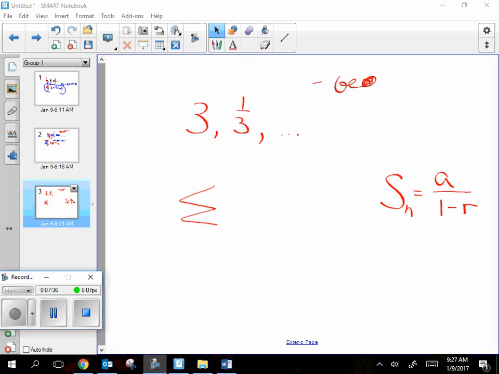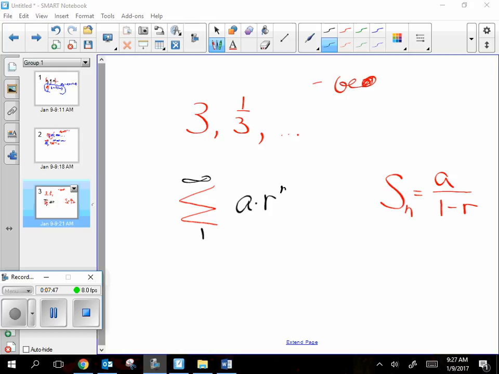Okay, here's how it should have gone. Well, first of all, this is an infinite series, and therefore this is 1 to infinity. And this would be the formula generally, which is a times r to the n minus 1. And then I stick in what I know. I start with a 3, and my r is 1/3 divided by 3. That divided by that. And if you think of that as 1/3 times 1/3, that was 1/9. Raise your hand if you knew the r was 1/9.